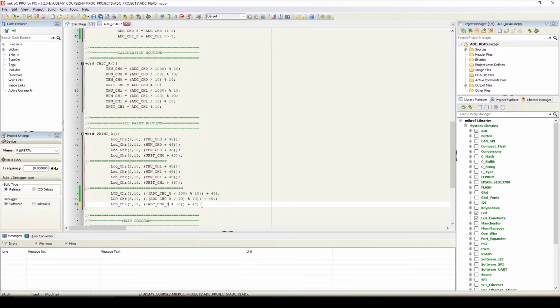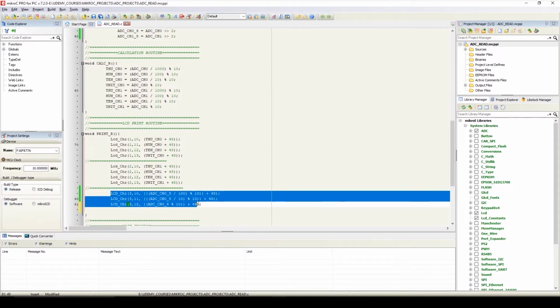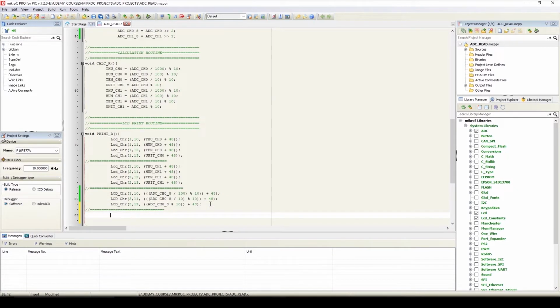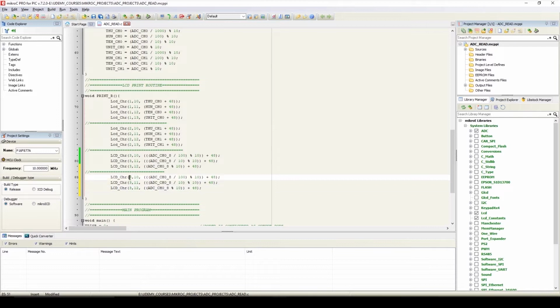Now I'll perform the same operation to convert the result of ADC channel 1 to 8-bit. We'll copy these 3 lines from here, Control C, and we'll paste these lines here, Control V. Now we'll change the row number, that is 4, and here we'll change the variable also, that is ADC channel 8-bit 1.